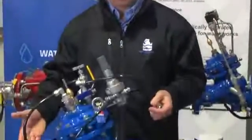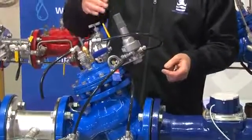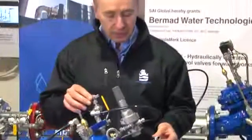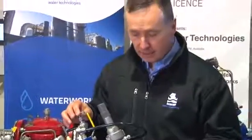So we've just demonstrated exactly how the pressure reducing valve works with varying upstream pressure and varying flow to maintain a constant downstream pressure all the way to zero. And we've explained a little bit about what some of the components are and exactly what their function is in the valve.